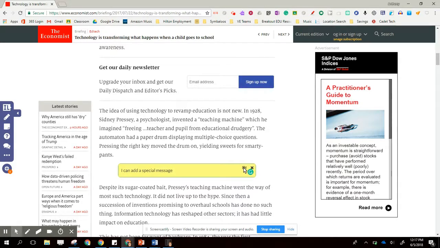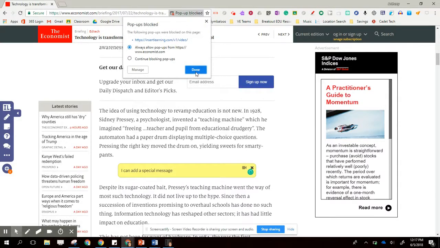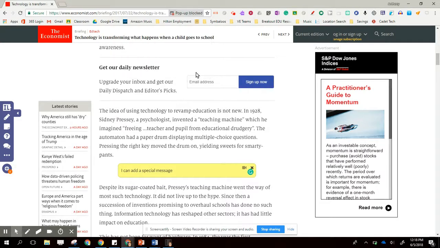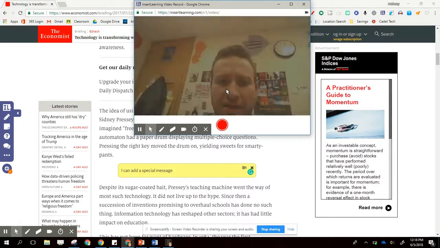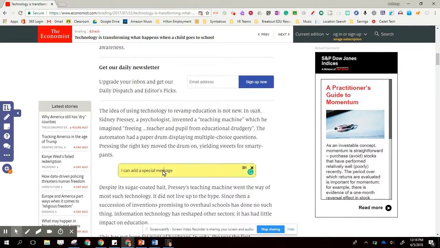Or what's even more useful, I think, is that you can just click right here and the pop-up is blocked, so I will allow that, and that's good troubleshooting. If you're in that situation where you click it and nothing happens, just remember to unblock that pop-up. And now I can also record myself creating this video. So if I want to have some sort of added video in there, I can do that. Or if I use a link to a YouTube video, I can put in that link and it will recognize it and embed that video.